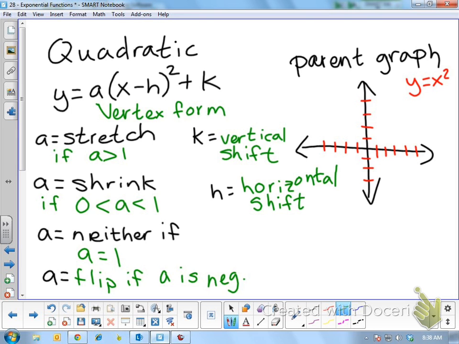Okay, and horizontal shift, positive actually moved left, negative moved to the right. It's opposite of what we expect when it's inside. Again, this should hopefully sound familiar. At the end of first quarter, we did a lot of graphing of quadratics. So then, the other information we need to know is the pattern the quadratic follows. If I go right 1, and I plug in 1 for x, what am I going to get for y?